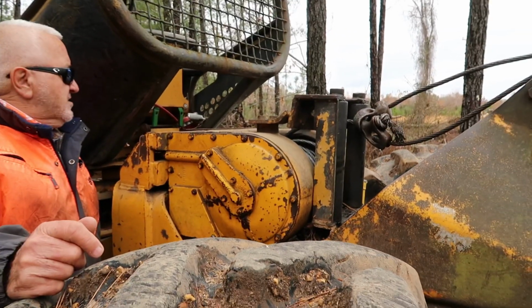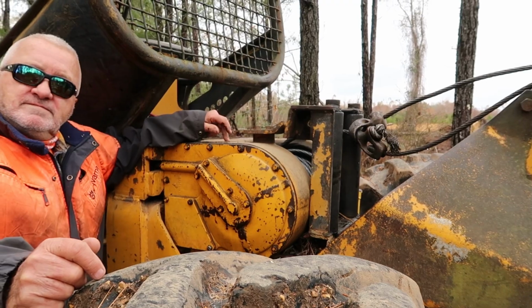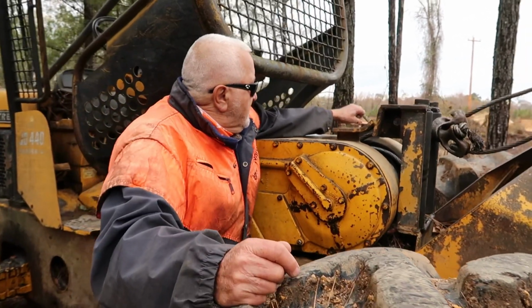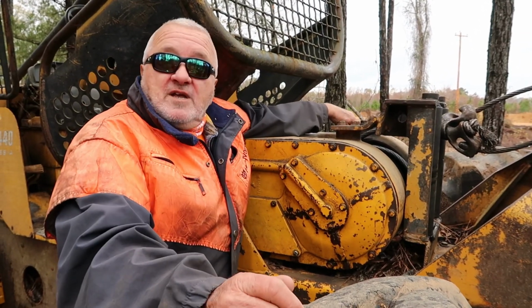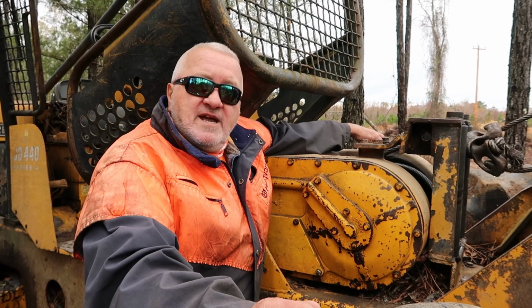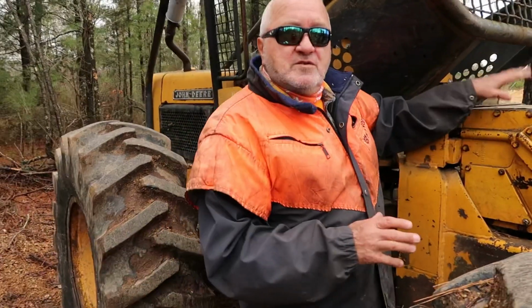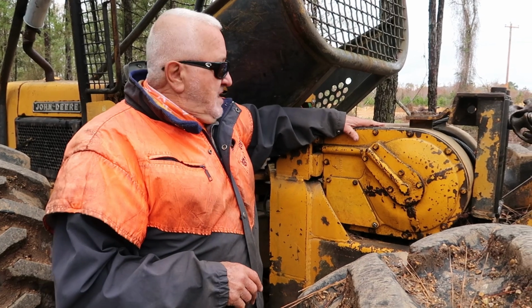And when we got this skidder new, it got water in the winch. What happened from the factory is, that's that plug you gave me, that bung. From the factory, they didn't tighten that up, and it filled up with water and froze up. From that point on, there's always been a cover on that winch. Yeah, to keep the water out of it.